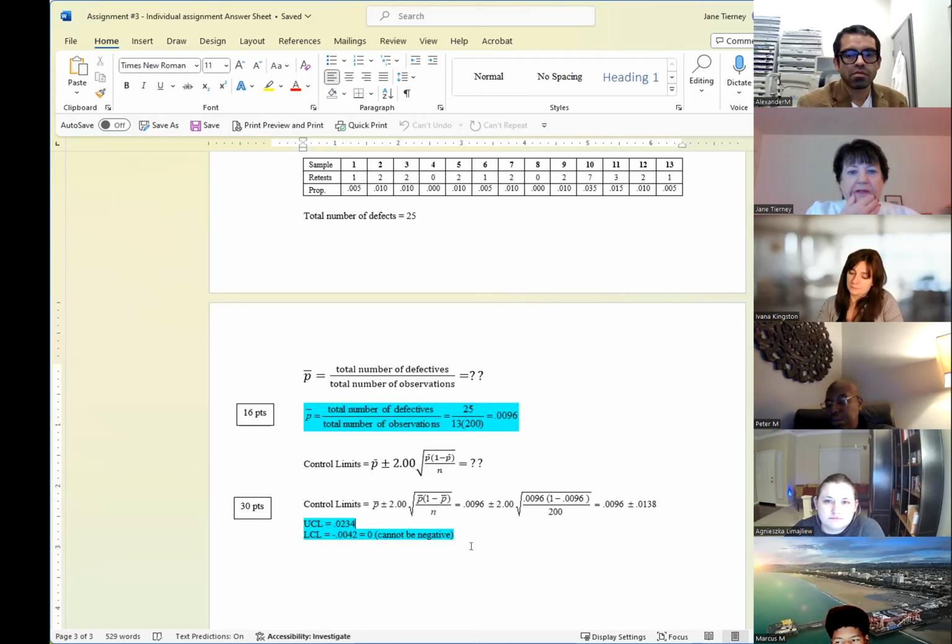You'll see a couple of these on the exam. I'll give you the formula so you don't have to memorize all of the formulas. You just have to remember how to do the calculations. So any questions on that? Does that help, Peter? Okay. Anybody else have any questions? Anybody else get stuck?